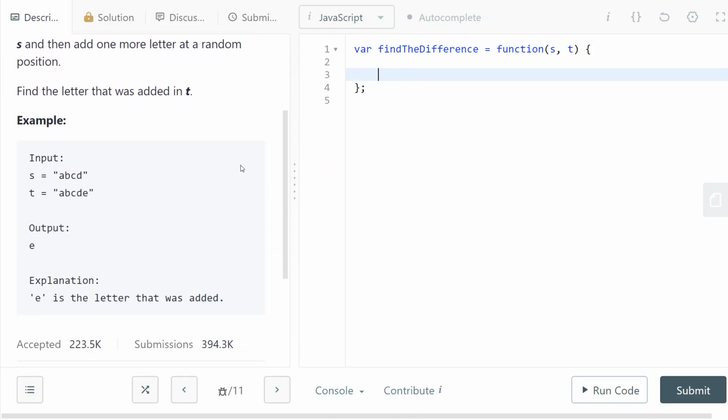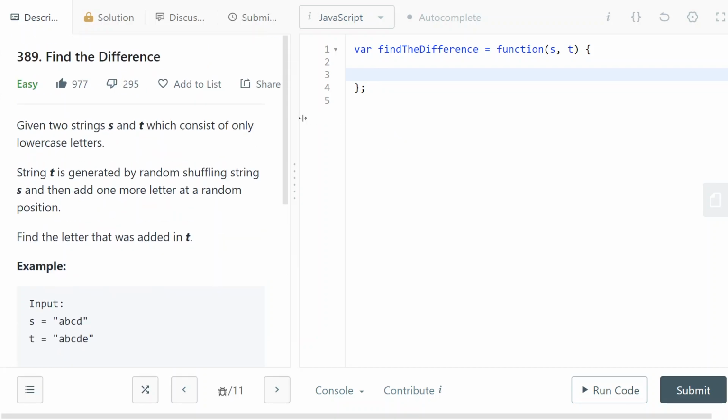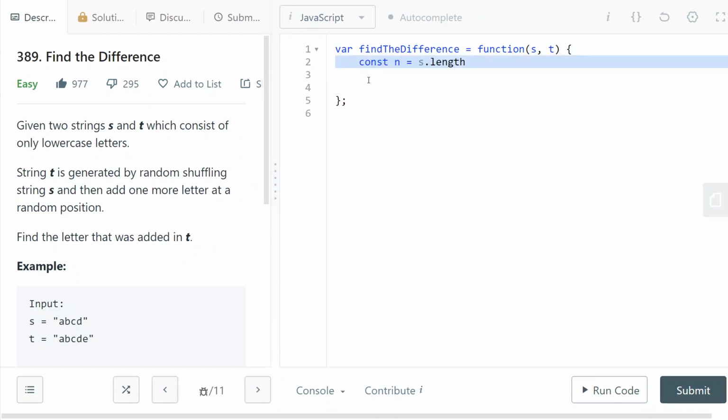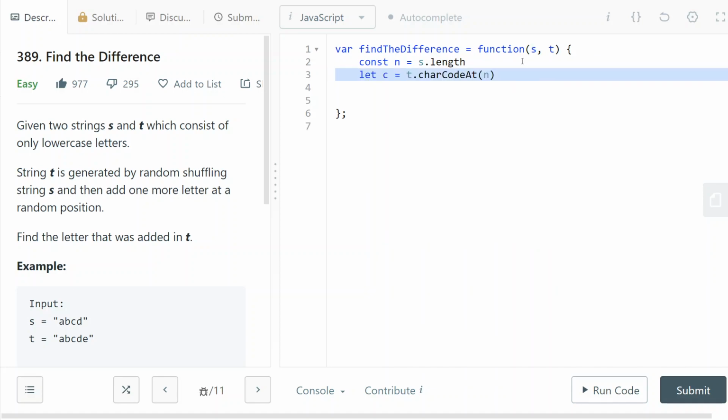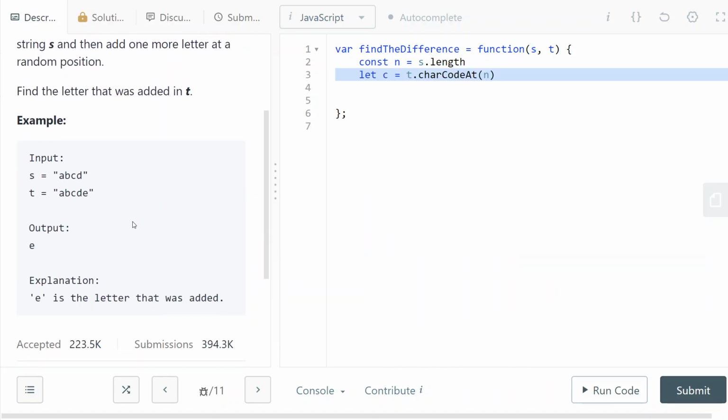And just to be clear, here we're going to go for a bit of concise code. Since we know that T is one longer than S, we can use that to our advantage to have a bit of shorter code. So we're going to take the length of the shortest string, and then we're going to take the last character of the second string. So now the two strings have the same length, because we've already counted the last character that was added. So now we have our base value. This is our initial value.